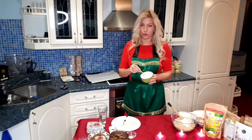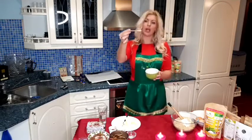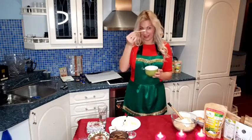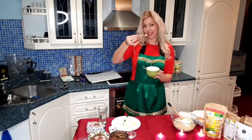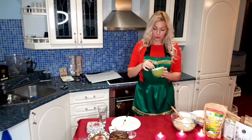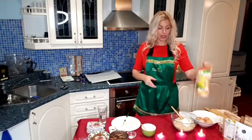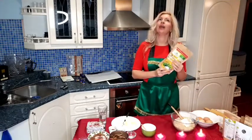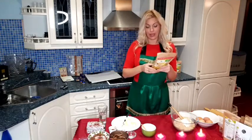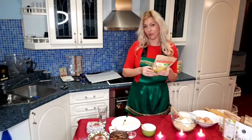Everybody asks me how to use Golden Stevia. If you want to put it in a coffee, I have a small spoon, about the size of 0.2 grams of sugar, and we put Golden Stevia here, and you put this in your coffee, and this is sweet enough. So you're using 12 times less than sugar, and this 500 grams of Golden Stevia is actually 6 kilos of sugar. If you're using it only for coffee and tea and small stuff, then you're using it for 1 year.